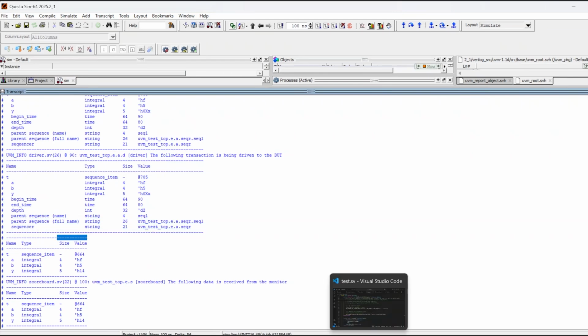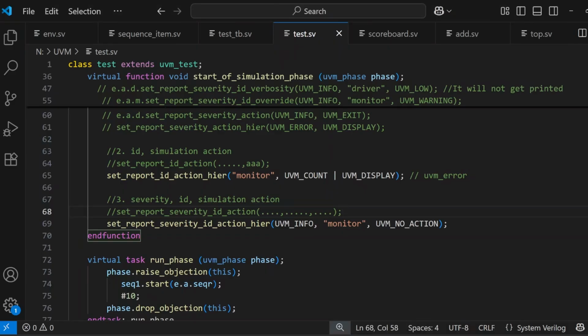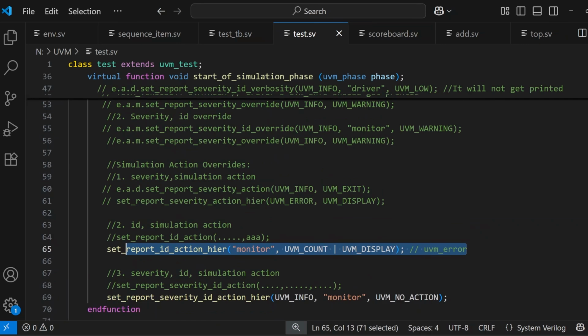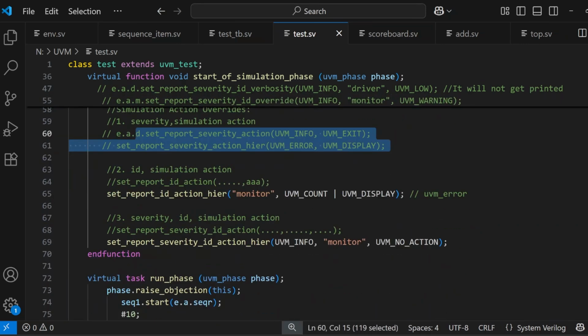Which basically means that the more specific it gets, the higher priority it has. So this one is more specific. It has the severity as an argument. It has ID as an argument, which is more specific compared to the ID action ones, and also more specific compared to the simulation action one.